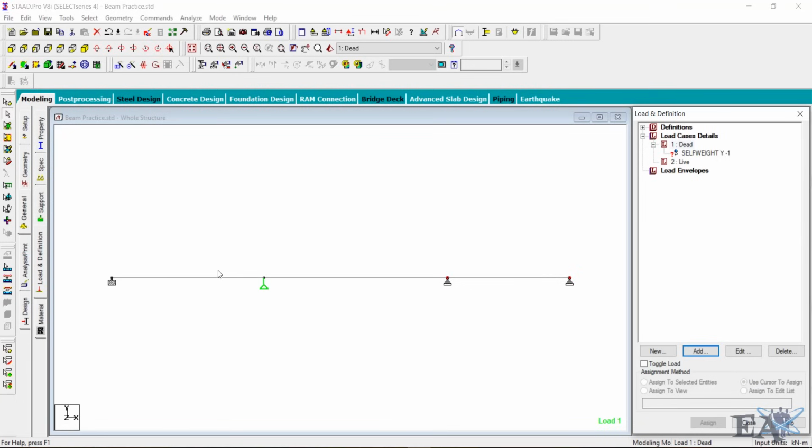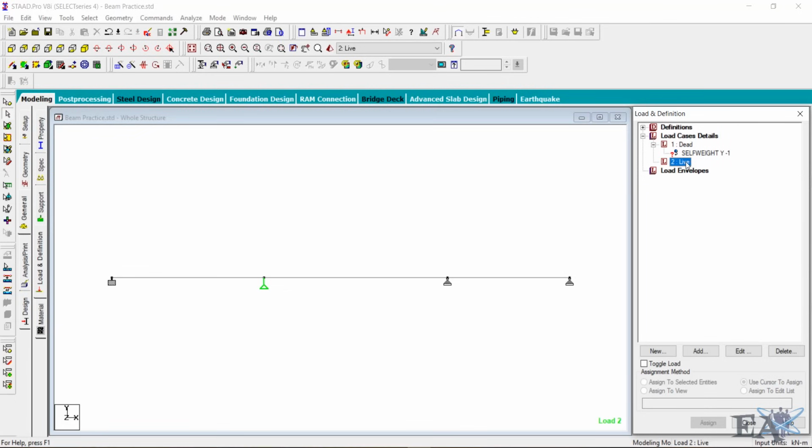So here we will apply those loads as the live loads. You can see that a question mark is here in the self weight, which means that we have told the software that we are applying the self weight, but in which structural member we are applying it, we haven't yet told the software, which means that we haven't yet applied the load. So we'll do this in a while. Before that, let us define all the loads that we will be applying.